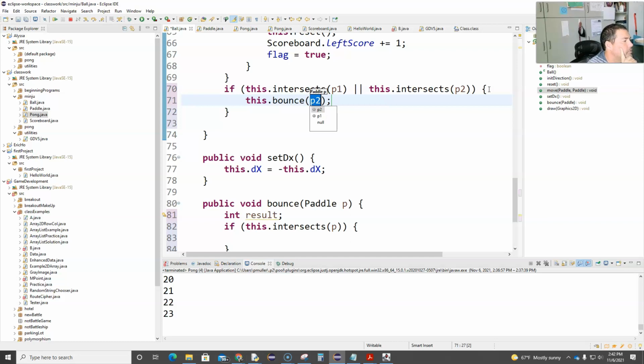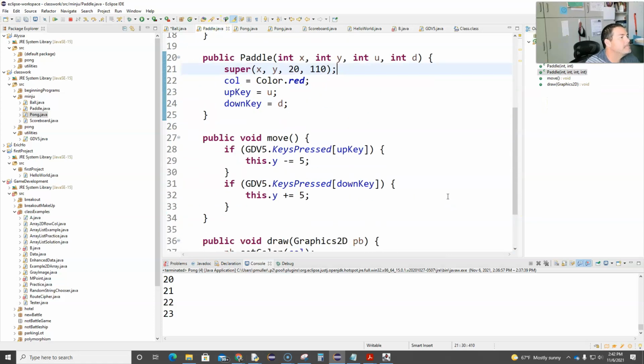This would be an argument for why this might want to be a paddle class issue, because the paddle would know what paddle it is, right? Wow, I'm causing a lot of confusion. I'm going to make this maybe more confusing than it needs to be.